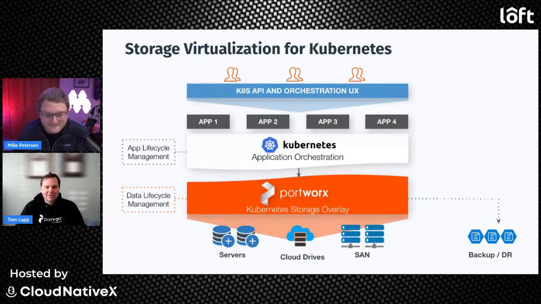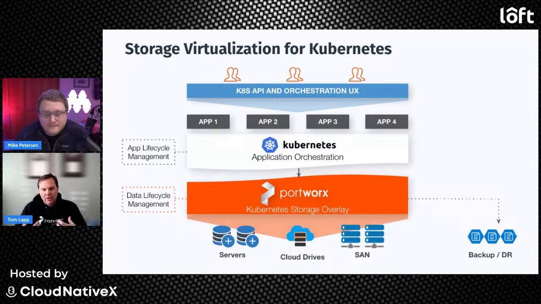Yeah, thanks. So this is a representation of what Portworx is going to look like on your Kubernetes cluster. In this case, working with vCluster, we're going to install Portworx on the host Kubernetes cluster, and we're going to create a storage overlay, right? So we're going to consume disks and volumes from the underlying worker nodes, and aggregate those all up together into a storage cluster on your Kubernetes cluster, and make that available to all of your application workloads that are running on that cluster. And in this case, also in your vClusters that are running on top of the host cluster.